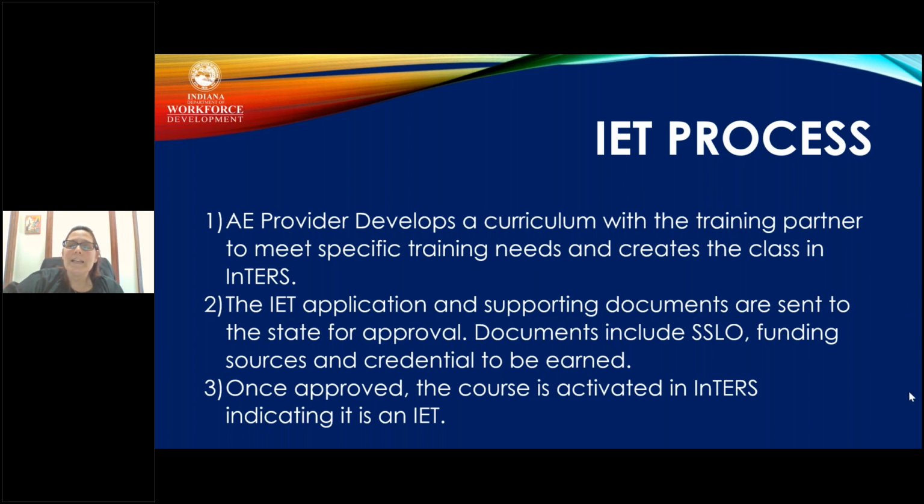The IET class designation in the data system is controlled at the state level. So once we activate that in our data system, we track all of the NRS performance outcomes specific to IET as well as credential attainment. So we get class enrollment, class completion, as well as credential attainment for all of our IET students.